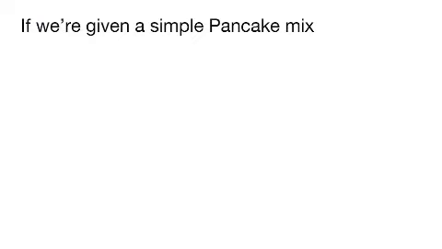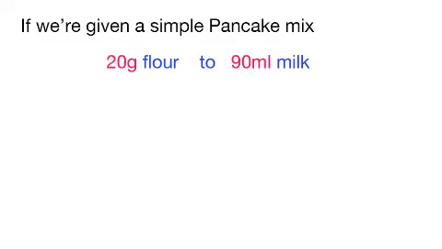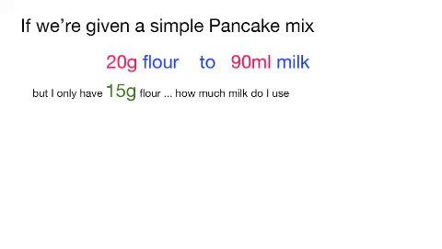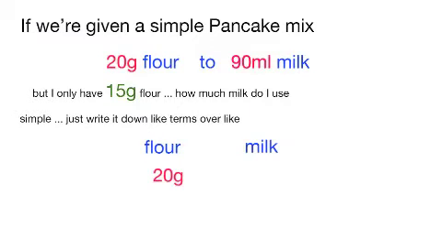Firstly though, I'm going to recap on this process again using a simple pancake mix of 20 grams flour to 90 ml of milk. But what if we only have 15 grams of flour? How much milk do we use? Just write it down like terms over like, flour under flour and milk under milk.